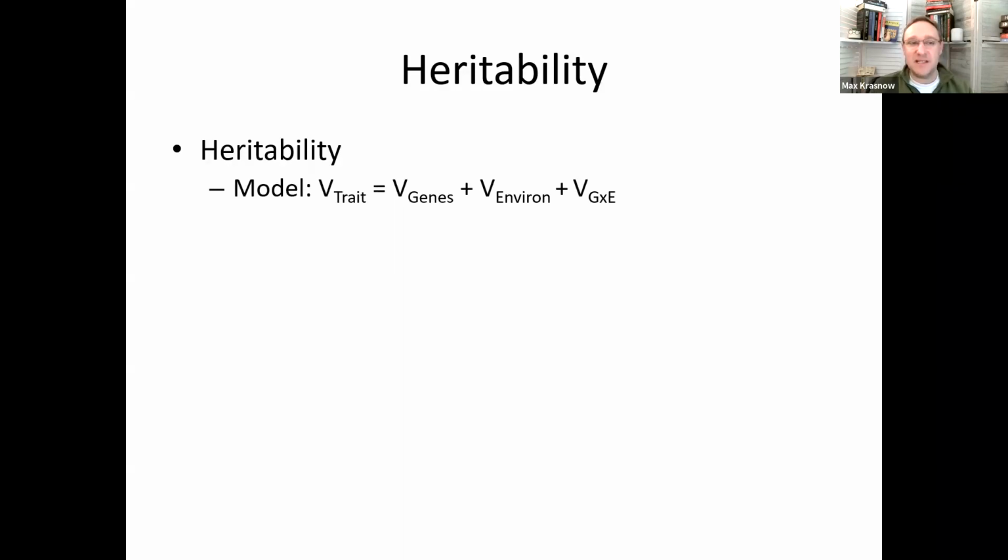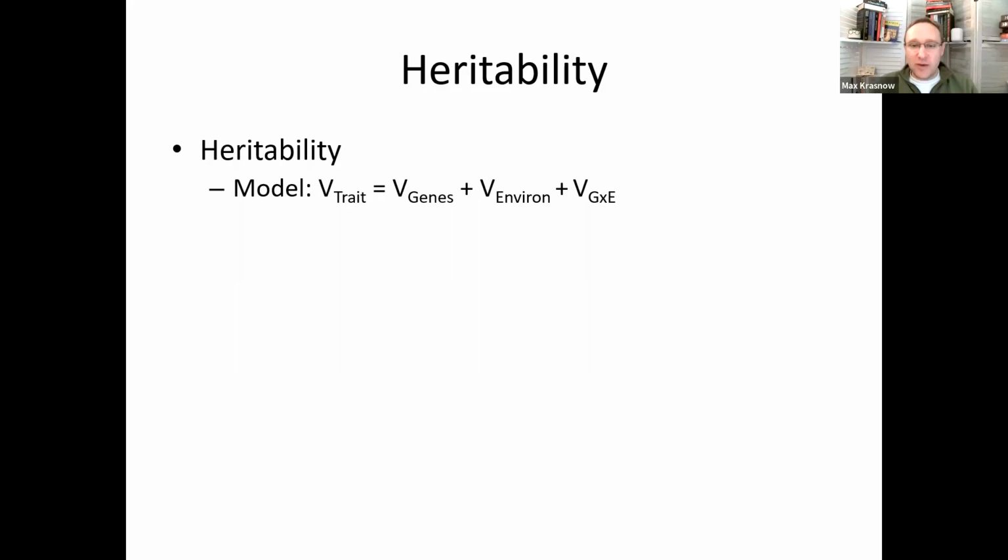And so each of those V terms is simply the phrase "variance due to." So putting that into concrete terms, let's say you have a population where some people have blonde, brown, black, or red hair. That's variance in the trait. And if you look at all the variability in the hair color across a population, that would be the total amount of variability to be explained.